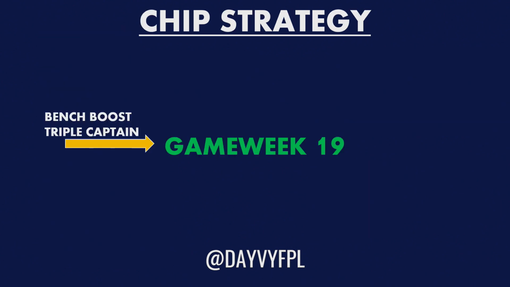So the chip strategy for game week 19 still is to use the bench boost. However, I could easily transition that into a triple captain. If I don't think it's worth it to bench boost, maybe Fabianski's out for a long amount of time, I don't really want to take too many hits for that bench boost, I could simply just transition to the triple captain, which I think could be a good strategy for double game week 19 as well.